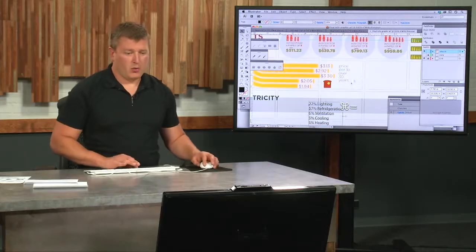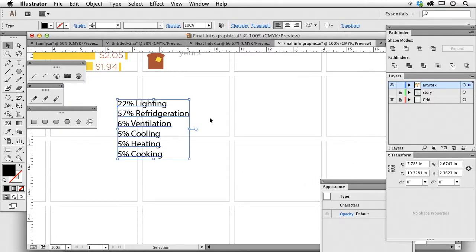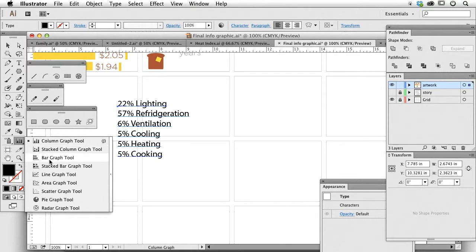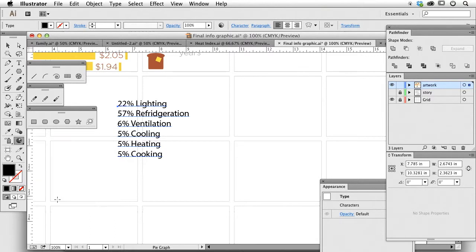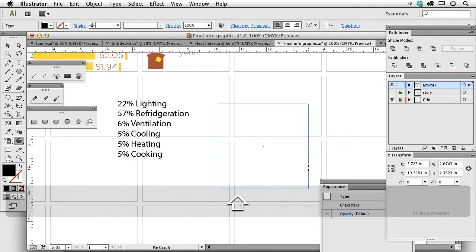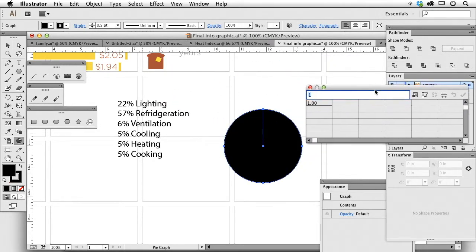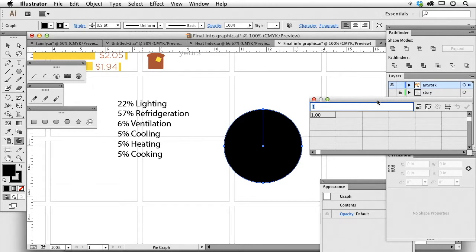So what I'm going to do here is use the chart building feature that Illustrator actually has. The chart building feature is right here. So I've got my column, stack, line, scatter, area, pie chart, everything else right there, automatically built in. And in something like this, it makes sense to use the tools in here to build this and then go in and tear it all apart and make it look good. So I'm going to draw my graph, and up comes this thing that just absolutely terrifies me. It looks like some type of spreadsheet thing, and it's so not creative.